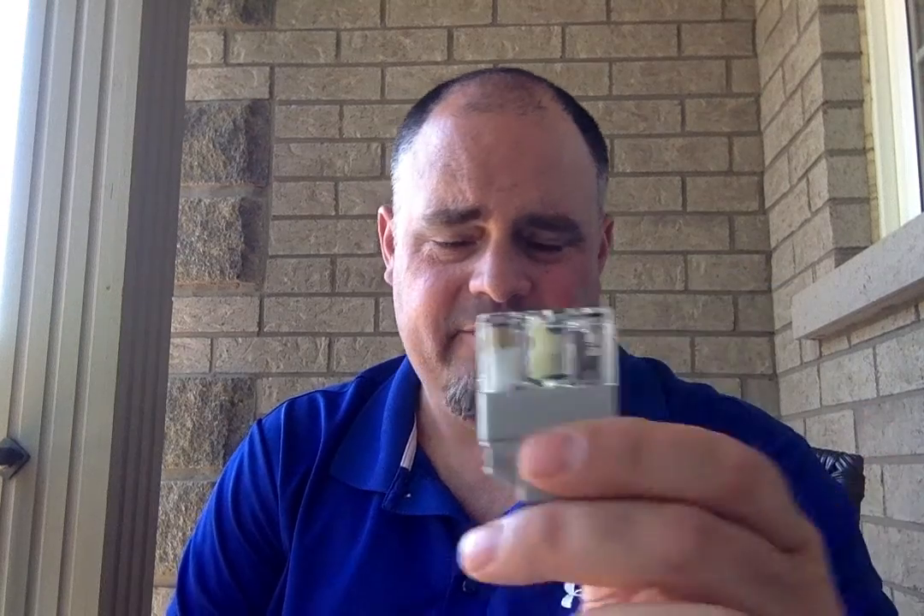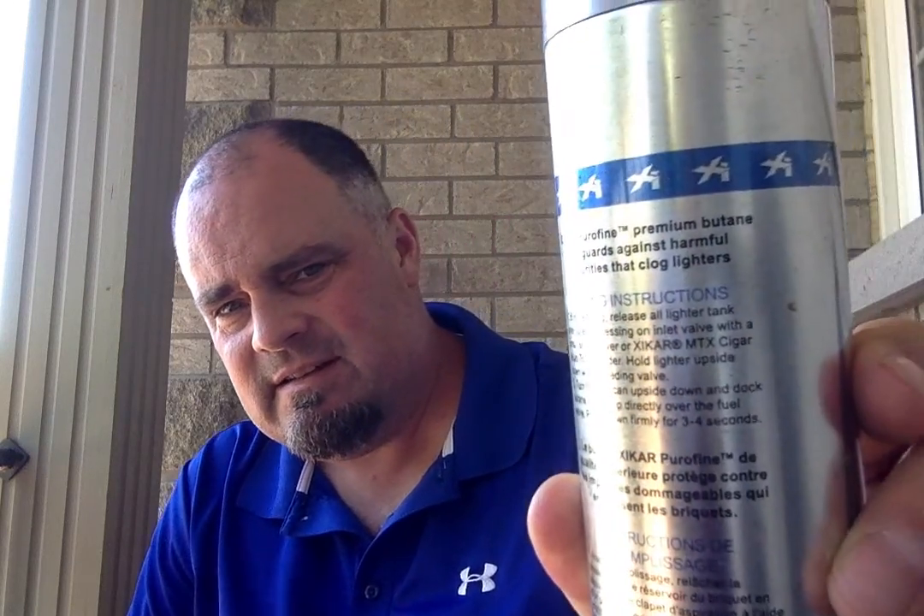When filling your lighter, you can read the file section which is going to tell you exactly what I'm going to do now. You could read the back of your butane which tells you exactly how to do it, but often these things get overlooked and people have a graveyard of lighters. The first thing you do is get yourself good butane. I find that some butane with some lighters, different combinations don't work so well, but this with any of my Zycar lighters or my Bugatti lighters which are made by Vertigo, it works really well. The key is premium butane — whatever it is, as long as it's premium, so it has very little impurities to clog up the jets. It even works in — I think it's called the Firebird — it's a $14 lighter and it's a triple flame and it works well in that too.